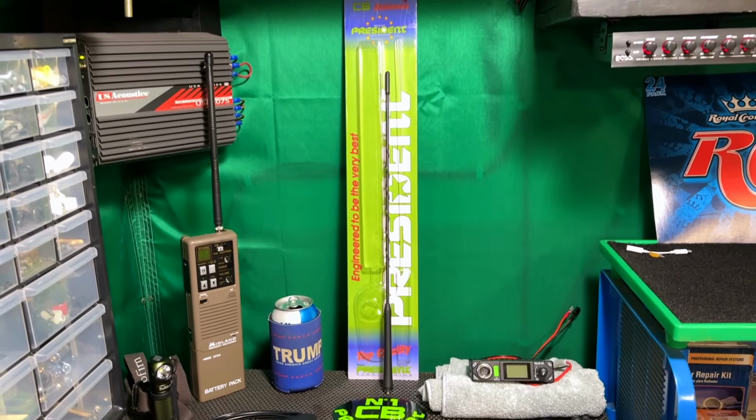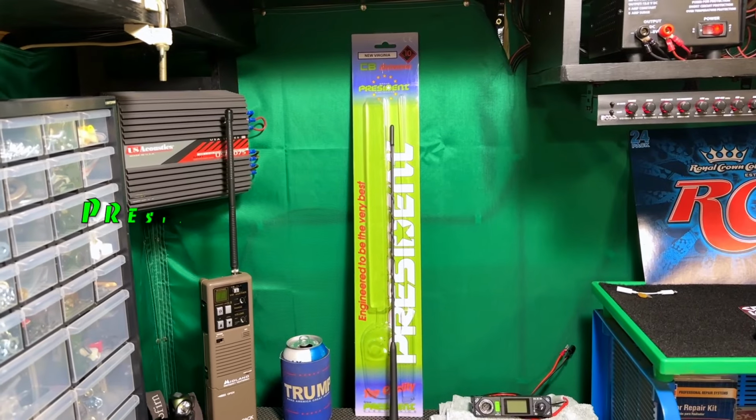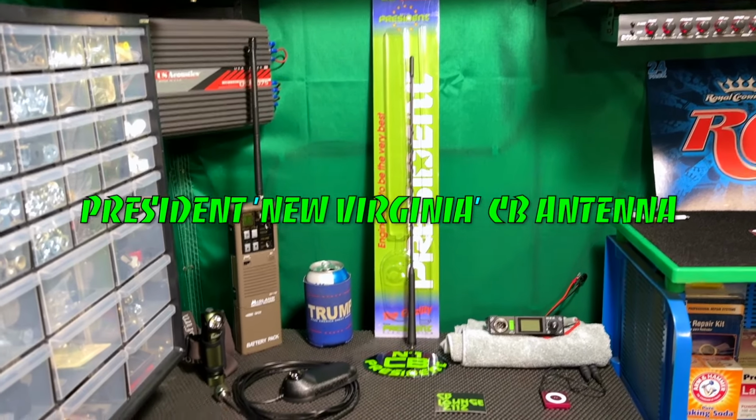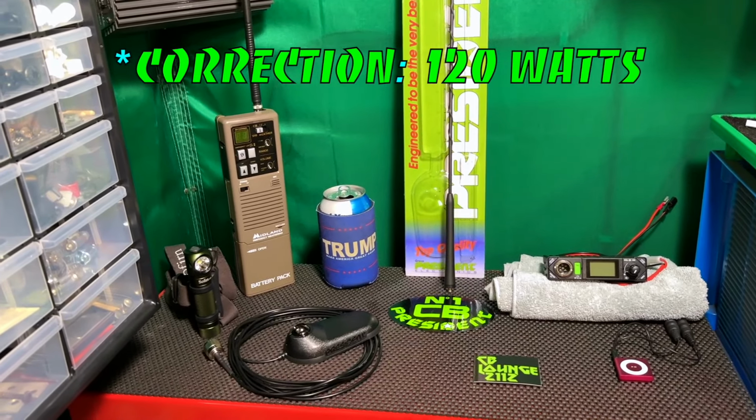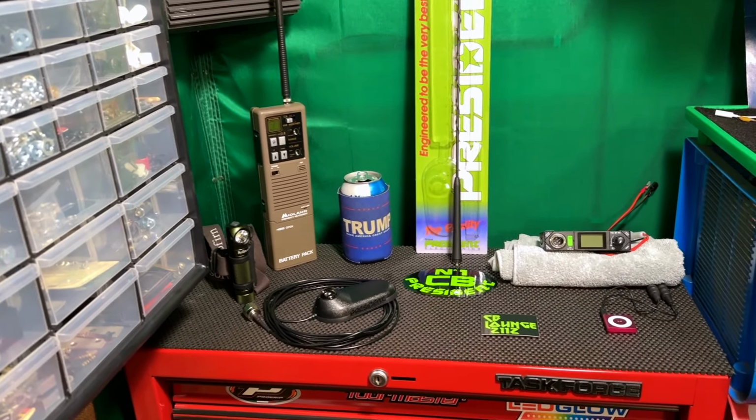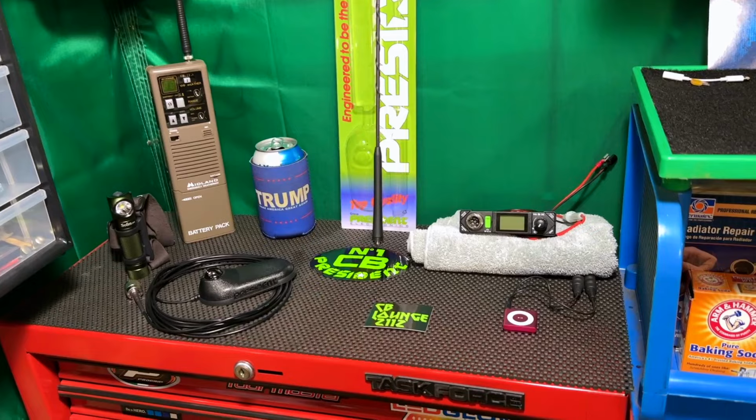I know it's been out for a few years or whatever, but it's the new Virginia from President. It says it can take up to 150 watts for 3 minutes. So a three-minute duration before it melts, I guess.